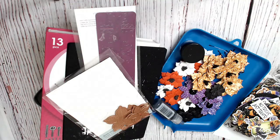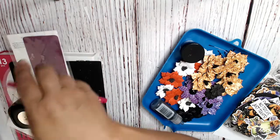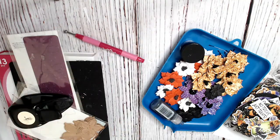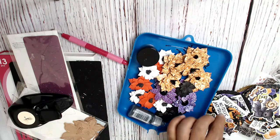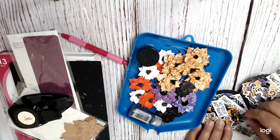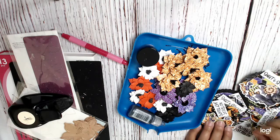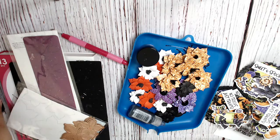to share with you guys. So we're going to make flowers. I'm going to show you how you can make flowers, and they will be showcased on some upcoming projects, or an upcoming project. So you can see that because I'm kind of preparing for a swap. I haven't done a swap in a long time, but I'm preparing for one.